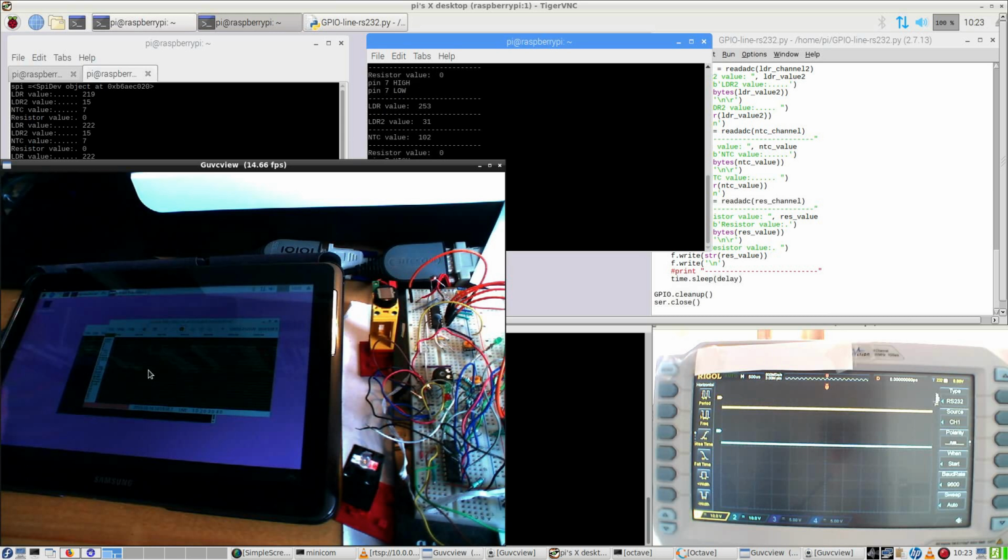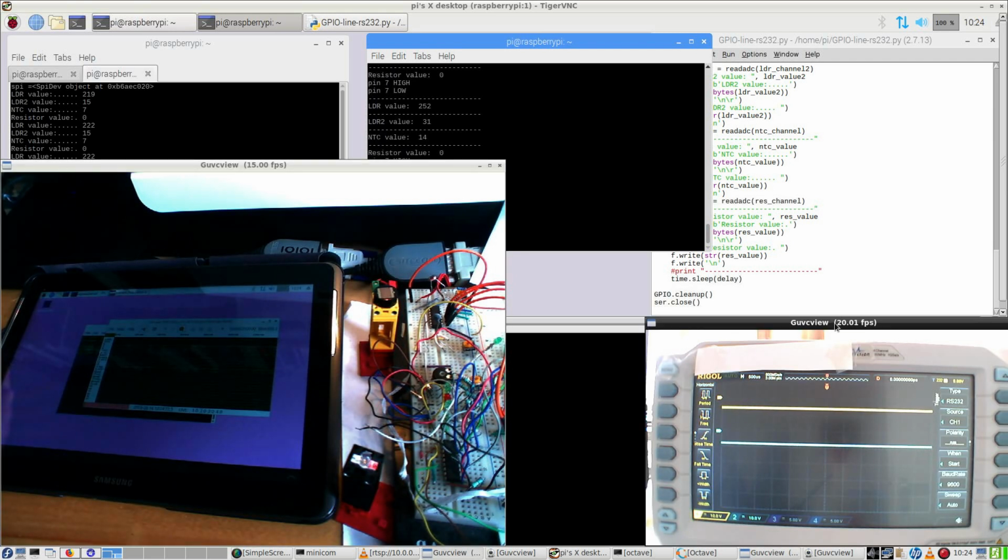Not quite sure if you can see it. And here you can see all data going on. With the bare eye it is better to see, but well, what you get with 20 frames per second is nice.